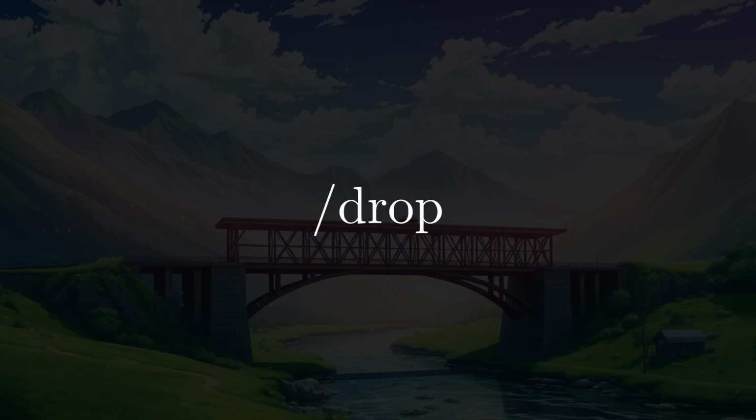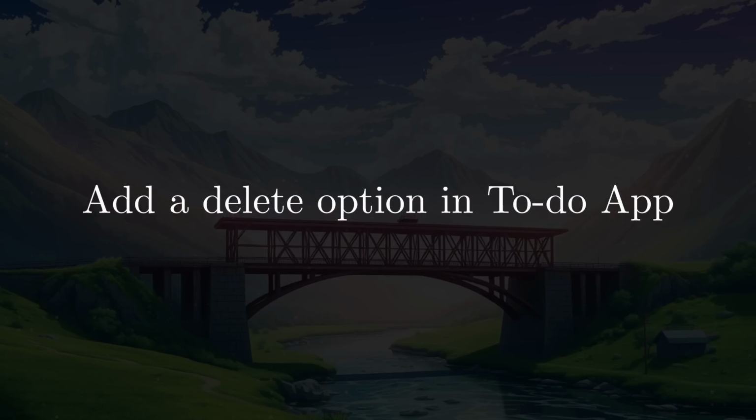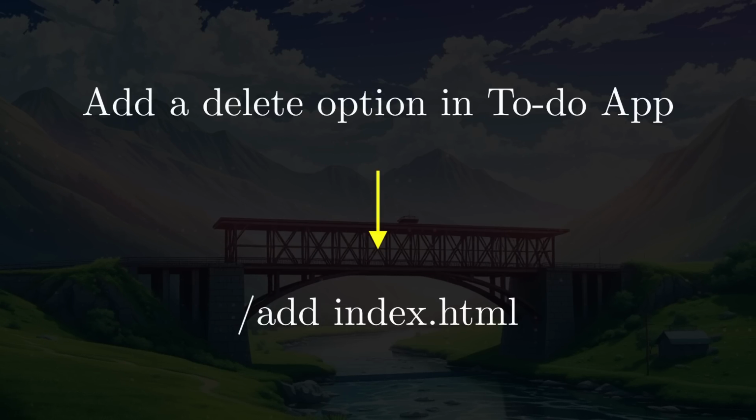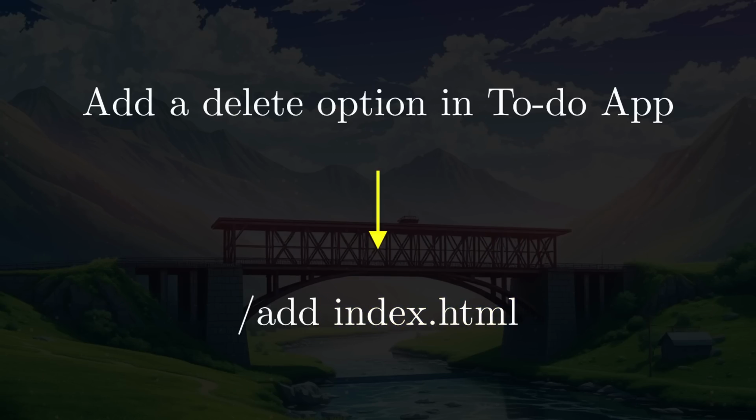For example, you can ask it to edit your to-do app and add a delete option. In that case, it will check the files and add the file to the context automatically based on the name that it sees fit, and then edit it. Or, if the project doesn't have any files, it will create one from scratch. This is great. You can just go back and forth, asking it to do anything.